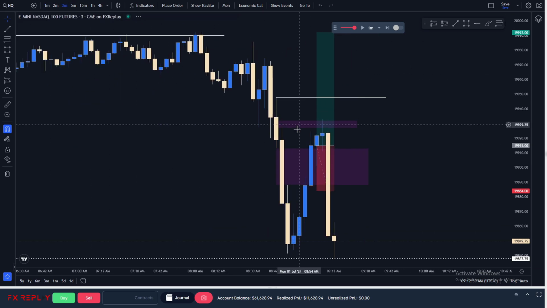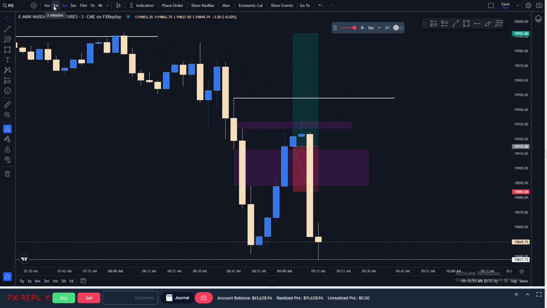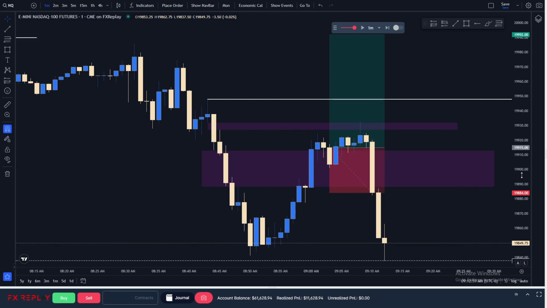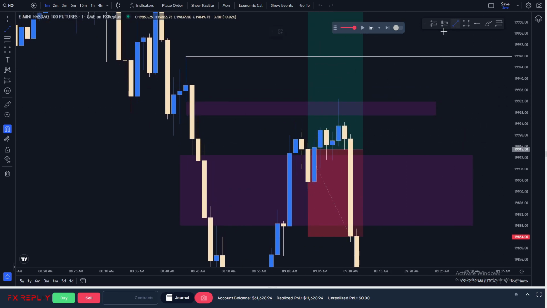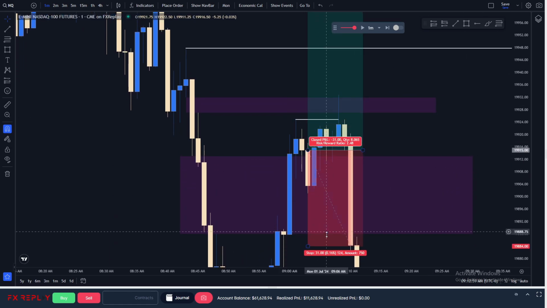So we have a 3 minute close above with very strong momentum. But what we also want to see is the 2 minute and the 1 minute, if they're aligned. So in this case, we would go break even right here, based off this new internal low, so that we wouldn't actually take this loss.